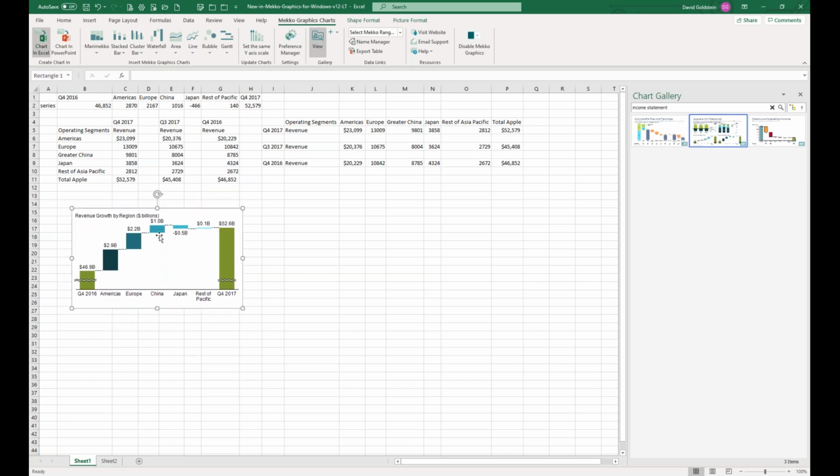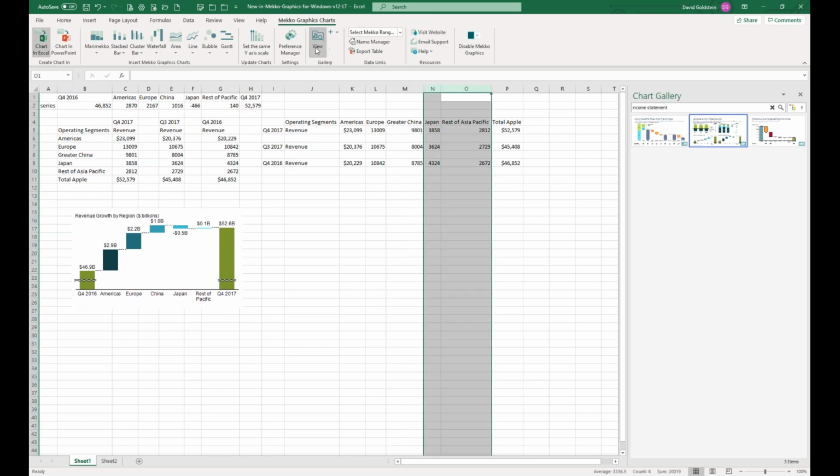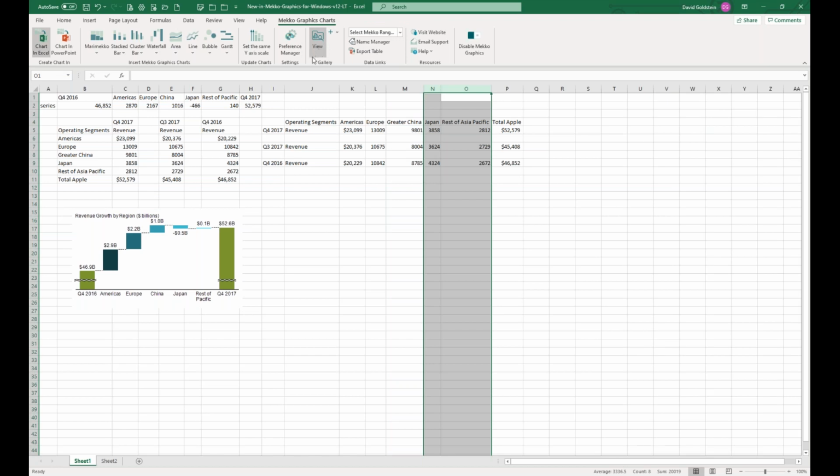It's going to have the data for the chart in the sheet, and it's going to have the chart here as well. So very easy to add your chart from the gallery directly in Excel or in PowerPoint.